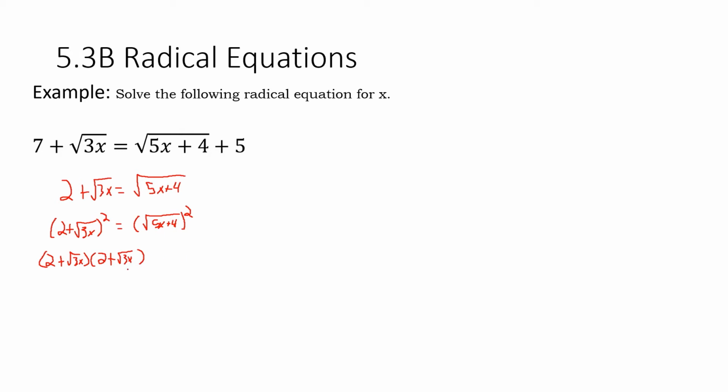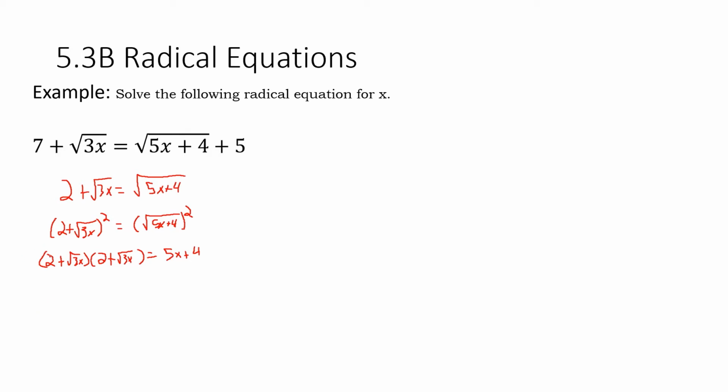And you'll see that we're still going to be left with a root over here. If we left the two binomials, we're going to be left with a root on the left and a root on the right, and we haven't really made any progress in the equation. So let's have a look at what happens to the right side, though. When we have a radical that's by itself on one side of the equation, and we square it, squaring and square rooting cancel out. So look, we've managed to at least get rid of that radical.